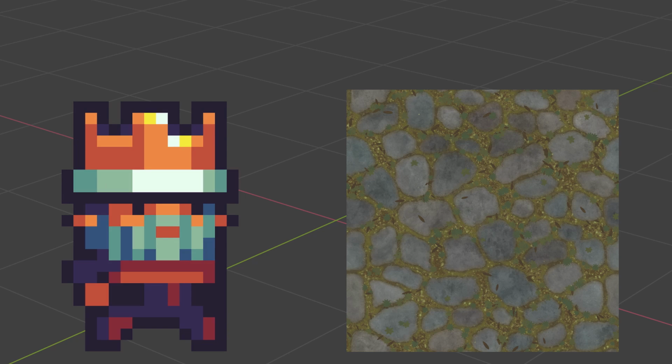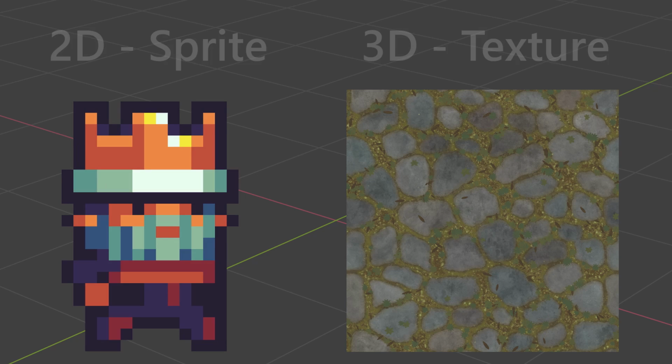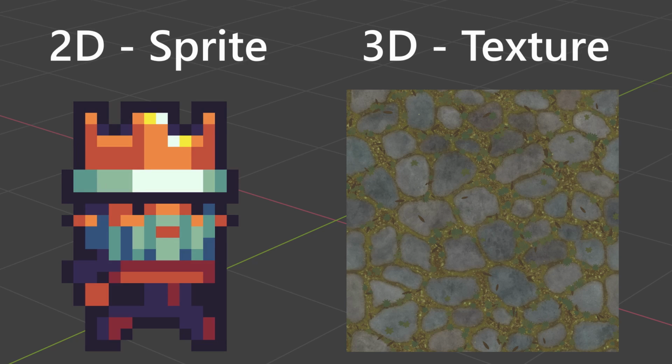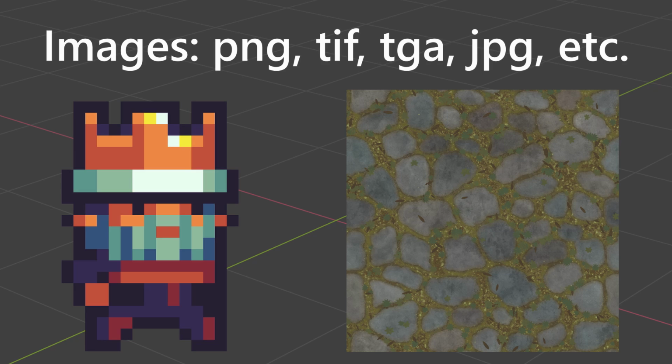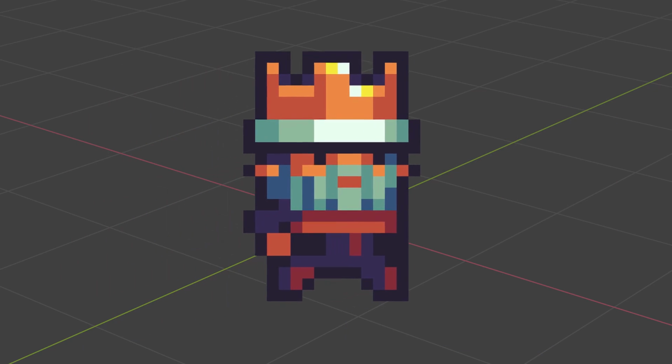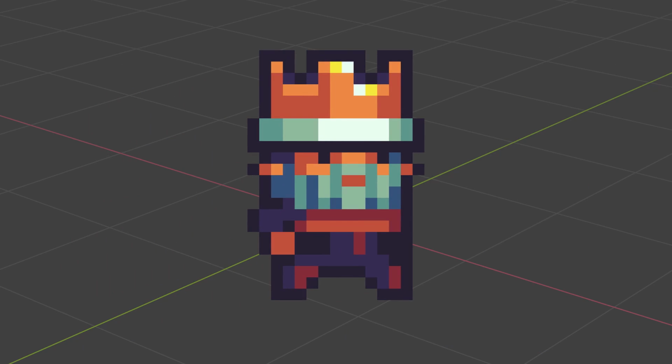Depending on the type of game we are making, we often call these images something different, such as sprites for 2D games and textures for 3D games. At the end of the day, they are all simply image containers which hold pixel-colored data that we use to display artwork. Let's start with how we use and display these images within a completely 2D game.